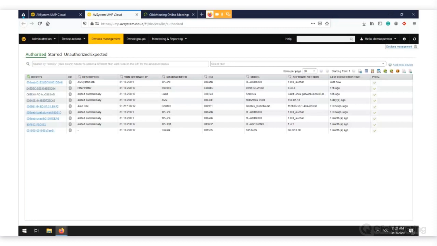Okay, so let's start. As you can see on my screen, we are now in the device management tab. We like to call it the device inventory because there you will find all your devices connected to your account. And what is very important there, we are vendor agnostic. So you can connect to our platform the device from every existing device manufacturer.